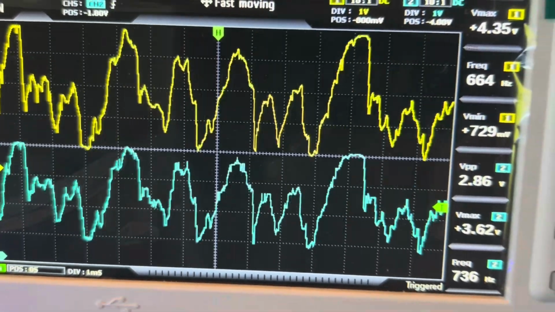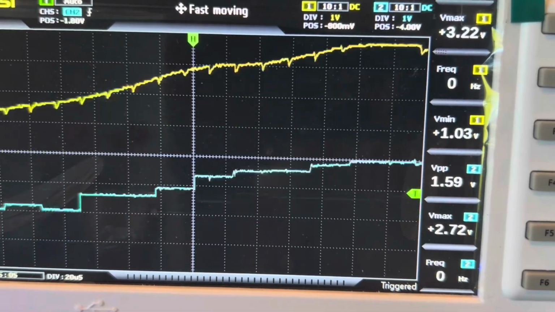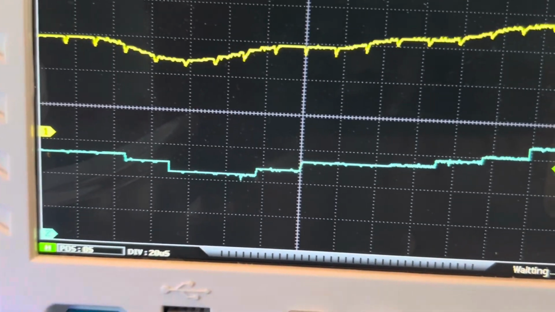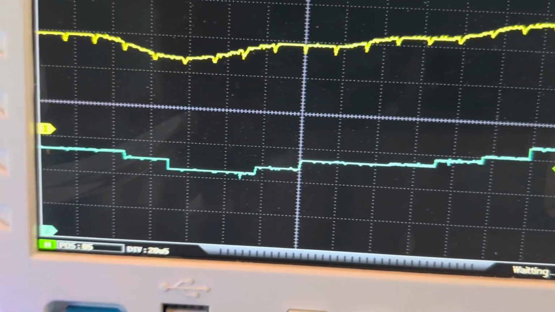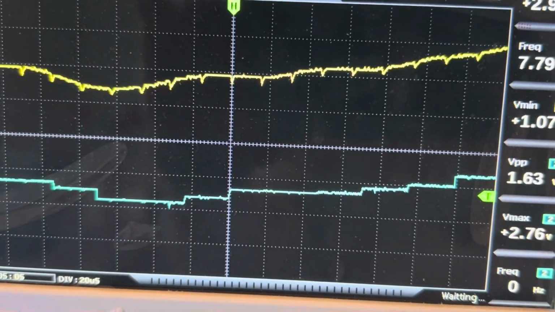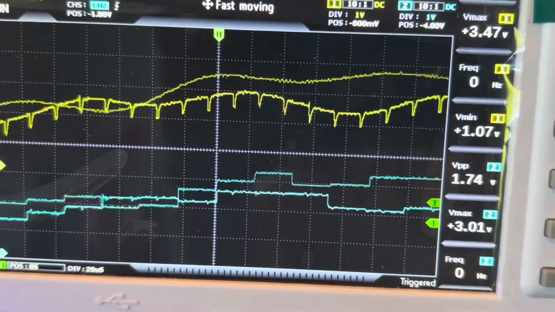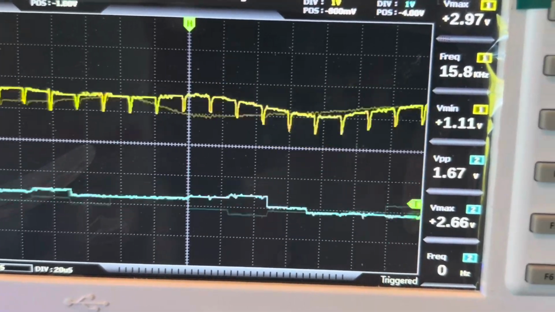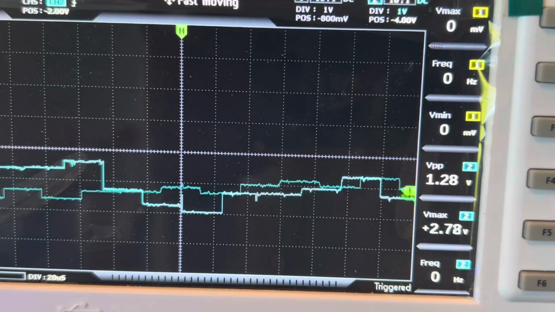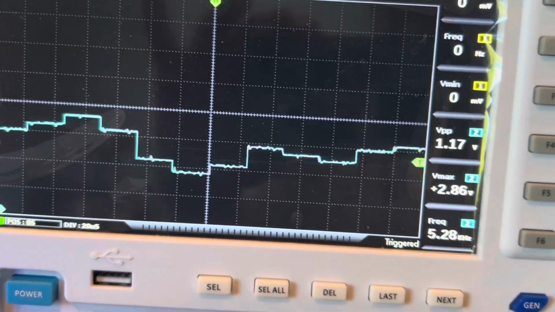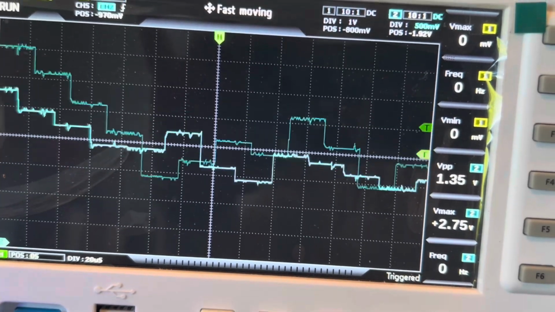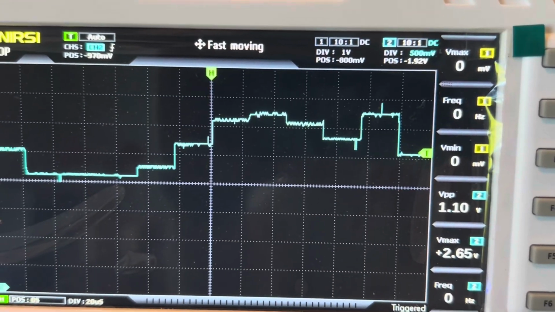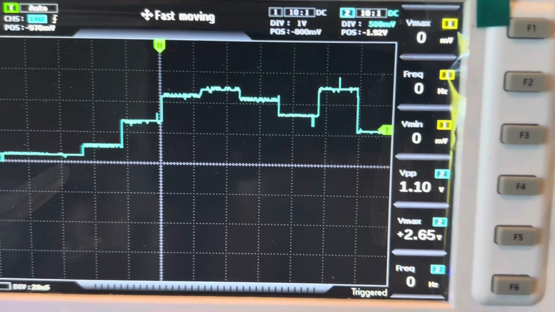Not even a slight delay here. Let me see if there is a delay. It's cool, you can see the digital to analog conversion here with the steps. And then on top is the original signal. That's pretty neat when you zoom in on it. Let me actually get rid of channel one for a second and then just see this. And this is the signal you're getting, the output from the, let me stop the tracing, and you can see the analog to digital conversion and the digital to analog. So that is the output.